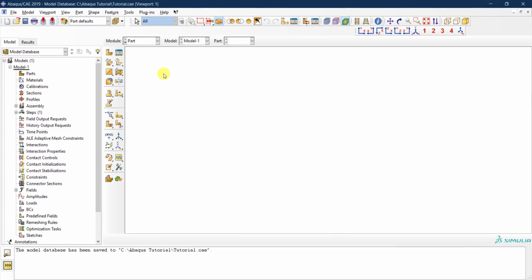Before I start doing that, just be aware that we haven't selected any units, and you are not going to see any units in ABAQUS when you are defining anything. It's the user's responsibility to make sure that all the units are consistent. So you have to decide before you start modeling what units you are going to use.